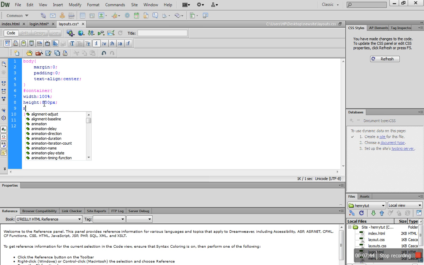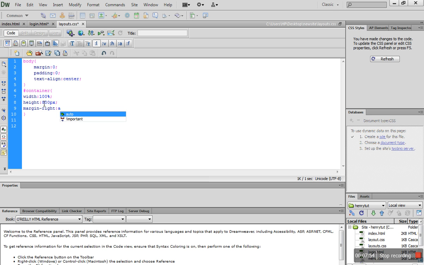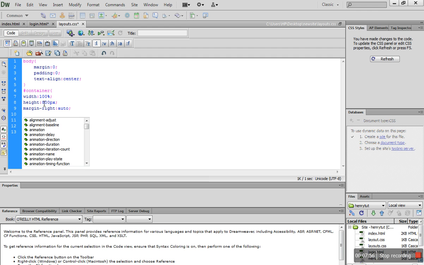and let's set the margin right to auto, and the margin left to auto also.